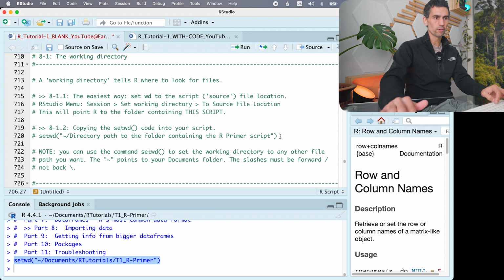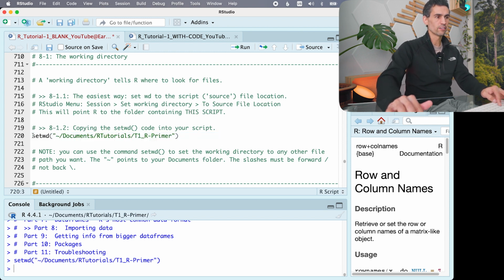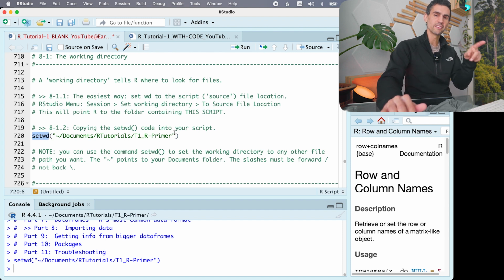Now, if you want to incorporate that in your code, you can, for example, right here under 8-1.2, just copy that code into your R script. And this code will set the working directory to the location containing this script. That's the source file, is this script. So you see how it set it to Documents R Tutorials T1 R Primer.